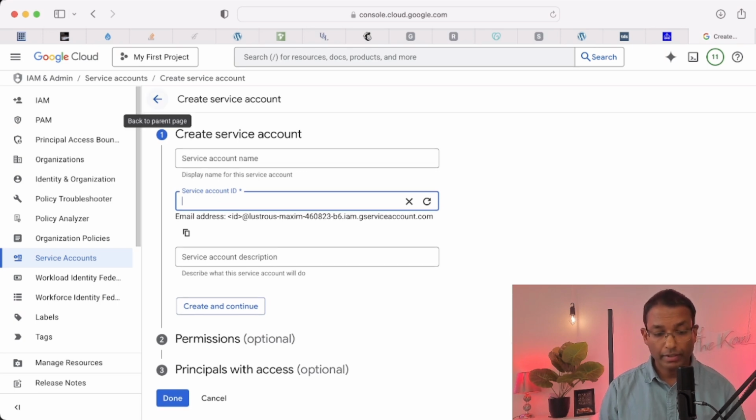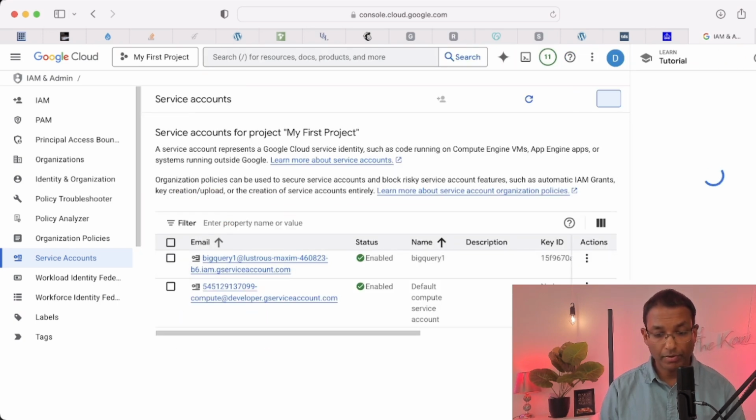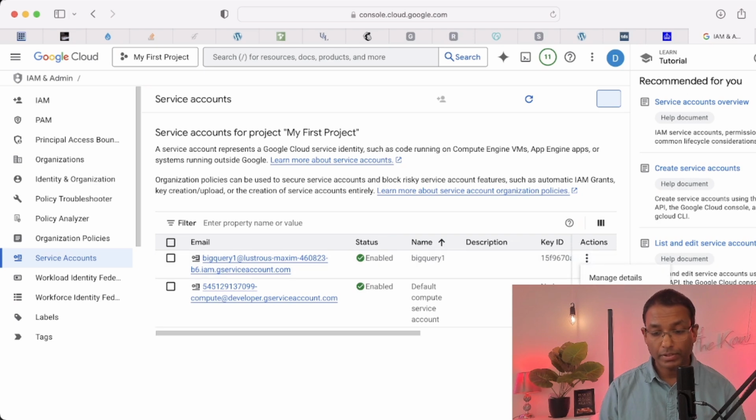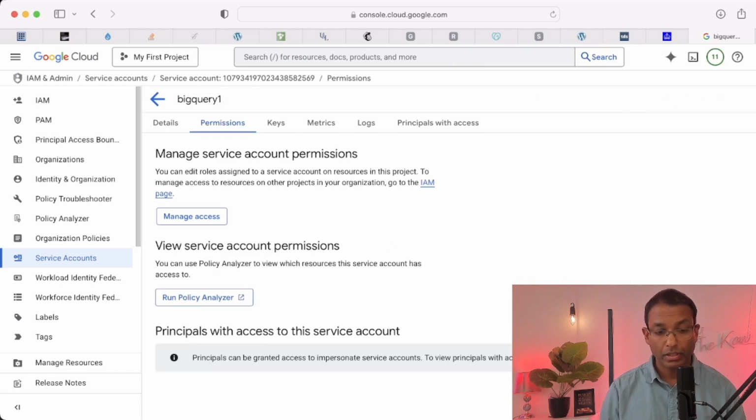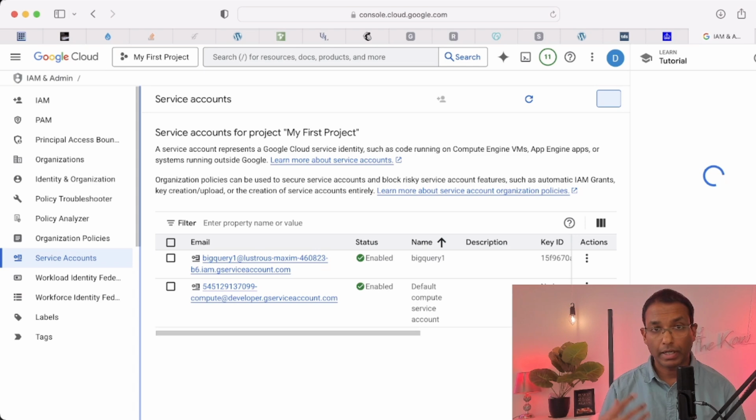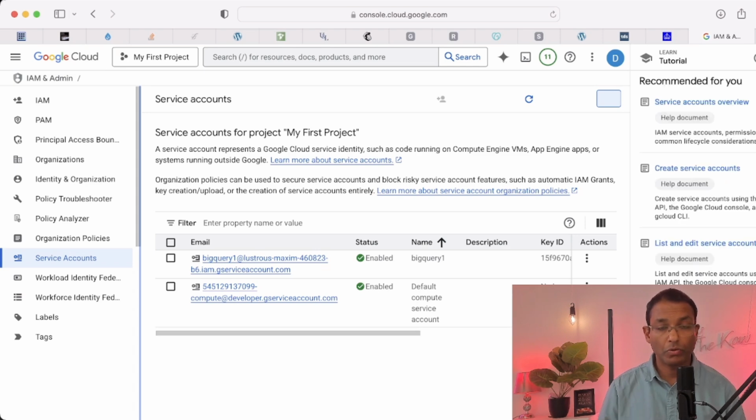Once you have created your service account, you have to specify principals and permissions, what permission you need to provide for your service account. I would suggest providing the BigQuery user and editor access, so your code will have access to select and also read, write, update, or any other operations you want to provide.